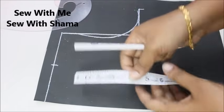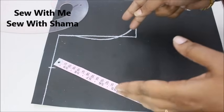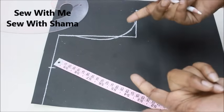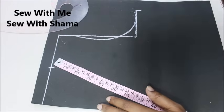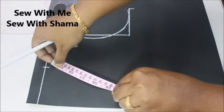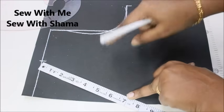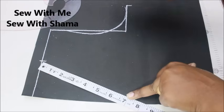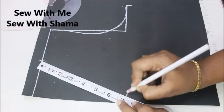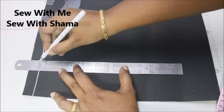From here you're going to mark the depth of the neckline. This depth absolutely depends upon how much depth you want. I basically keep 7 to 8 inches, depending upon the neckline I'm going to make. If you are trying to make a U neckline, which most of you have a problem with, make sure that you reduce at least 1 inch on the height of the neckline. So if you normally mark the height as 7 inches, you're going to take the height as 6 inches. Just reduce 1 inch from that, that's going to be perfect. So now I'm going to mark the height of the neckline as 7 inches over here, and this is going to be the line of 7 inches, and let me mark the line.